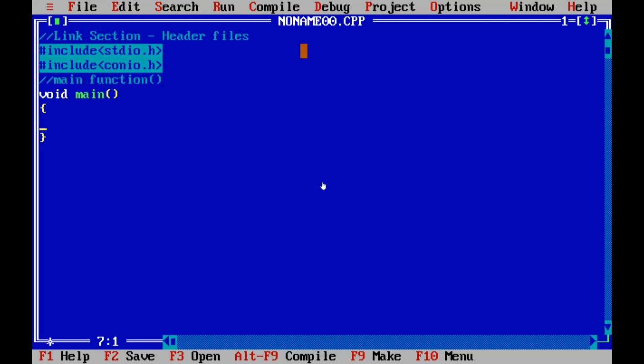But the main function is very important and it contains 2 different parts. One is the declaration of variables, and the second part is the logic. Logic means how we write the code, or we can say how we perform the operation.